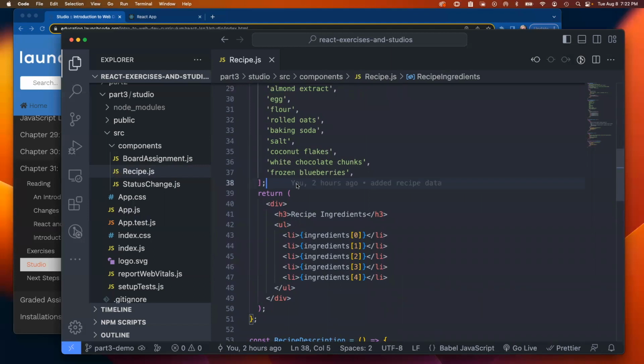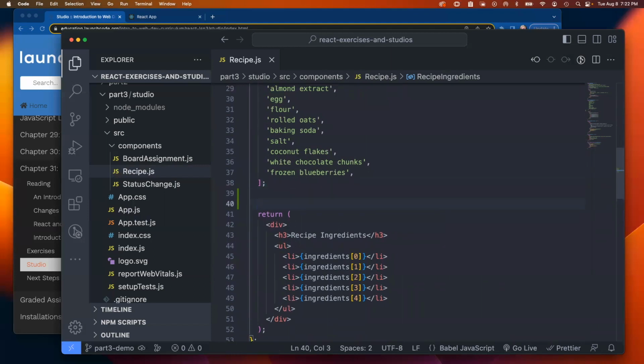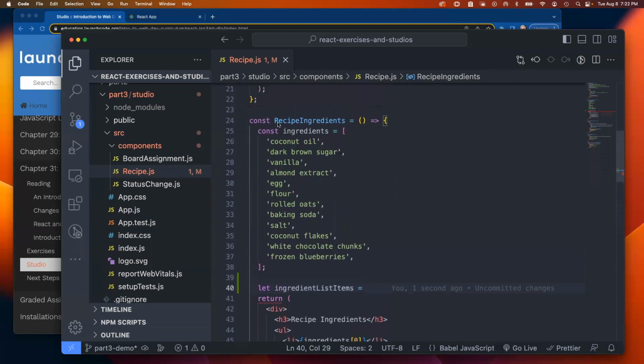So, something we learned in React Part 2 was how to map over an array like this to produce those list items dynamically. So I'm going to say let ingredient list items. I already have a variable called ingredients, so I want to be really specific to say this is actually the list items that I'm creating, the JSX.